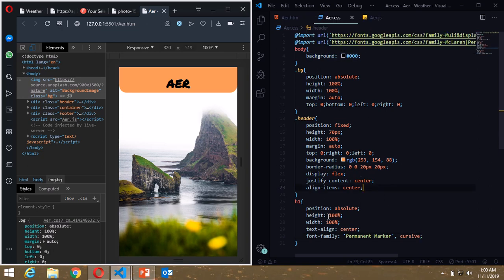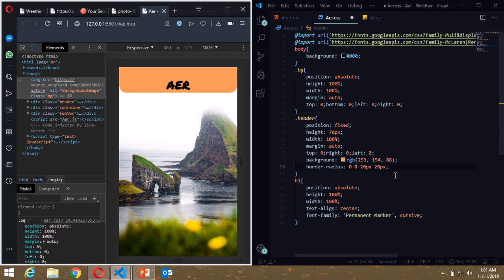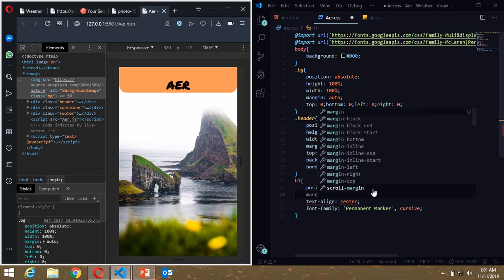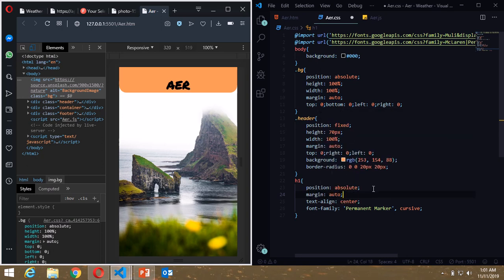And now what we're going to do is make this 100%, 90%, and it would kind of go up. Okay, let's keep this 100% and remove these from here. Margin auto, L0 R0 also 0.